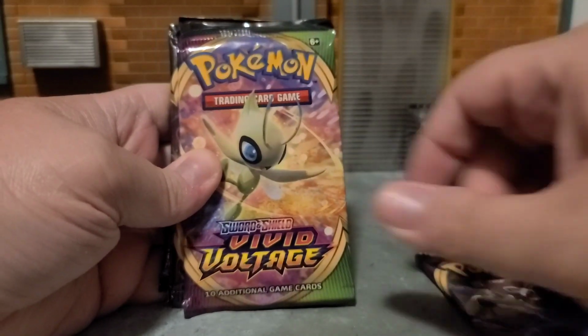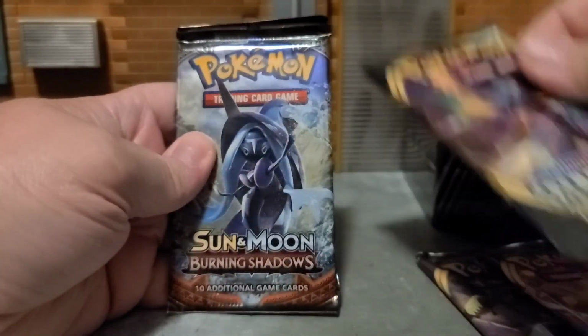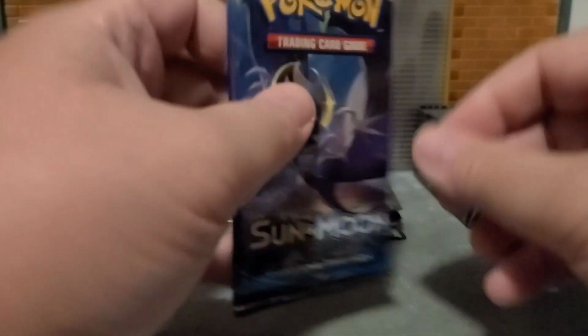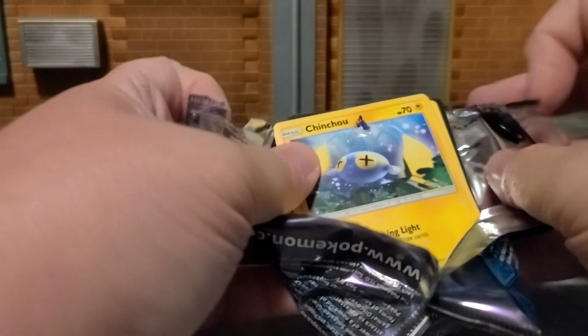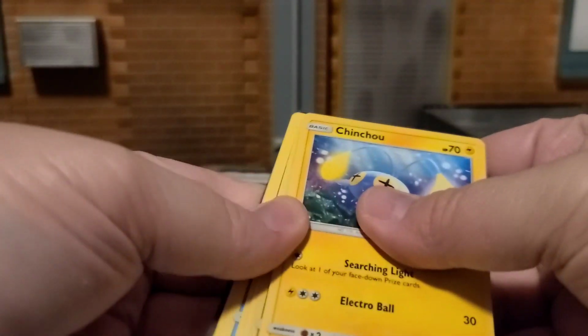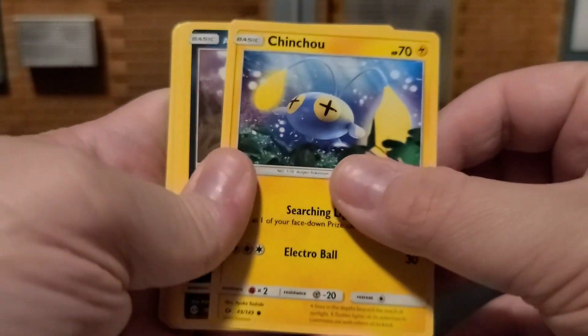So it looks like here we got 2 Vivid Voltage, Rebel Clash, Burning Shadows, and Sun and Moon Base. The only downside is that Sun and Moon Base and Burning Shadows will be rotated out in a couple weeks, so they will no longer be standard legal. That part kind of sucks. You're going to get cards here that won't be standard legal in a couple weeks, but it's still cool to collect, and we'll see what we get in here.